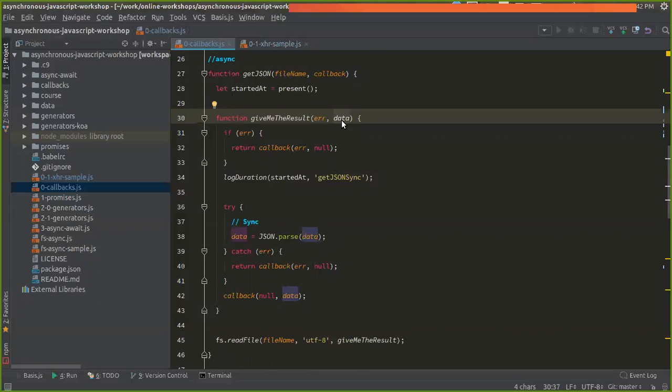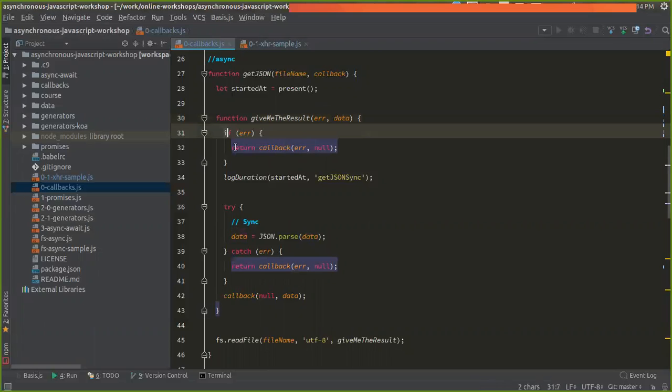It is just to make sure that if the process of reading, in this case reading the file from the file system, has been terminated because of an error, then this error would be a real error object. That's how in almost every single Node.js callback, we have to check for the error first.